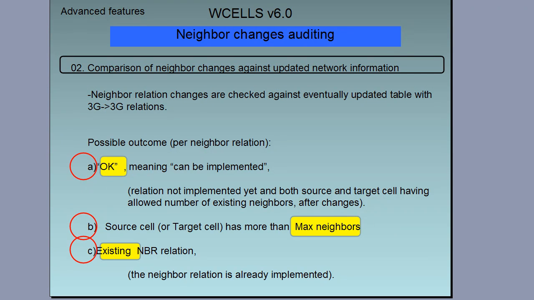Then the command could be that source or target cell has more than maximum number of neighbors. That means that that neighbor relation cannot be implemented. And another command could be that it is already existing neighbor relation.